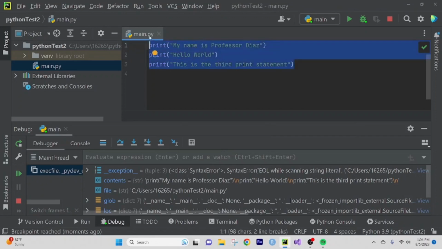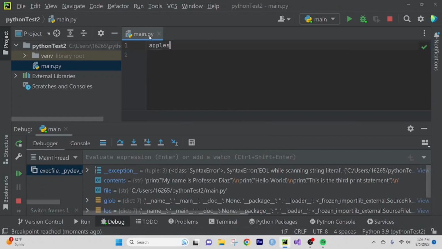So let's create a variable called, we'll have apples. I like doing this. This is easy, and I like apples. Apples is 10. Carrots is 5. And then we're going to say if apples greater than 5, print apples equals, and then we'll put the number of apples.